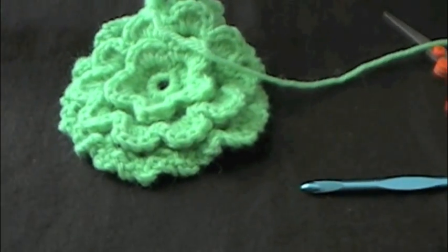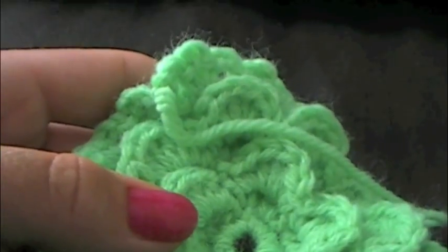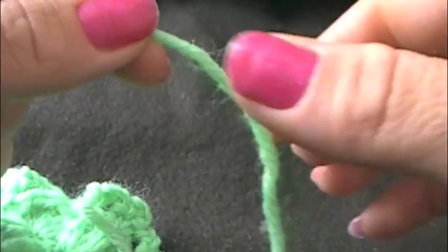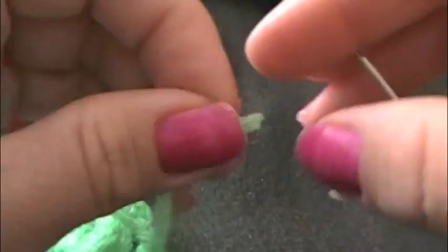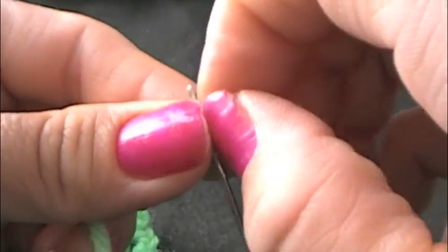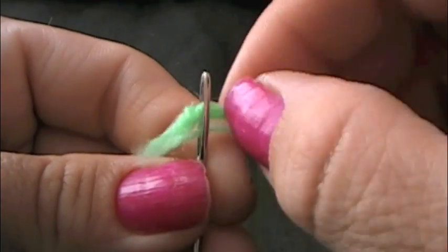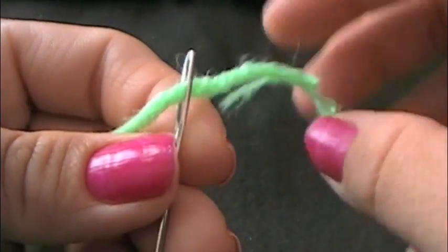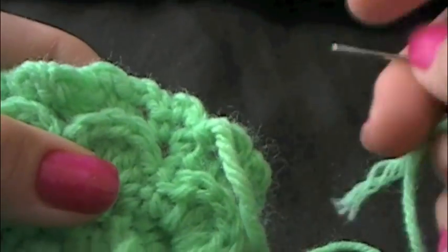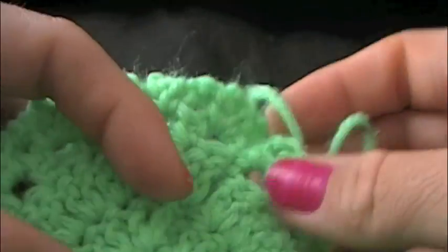And then you want to go ahead and tuck in your tail by getting your needle. Thread your needle. I don't really care if my yarn bunches up, as long as I pull it through, it's fine. I'm cutting that off anyway. So either you want to tuck it in or you want to leave some long.